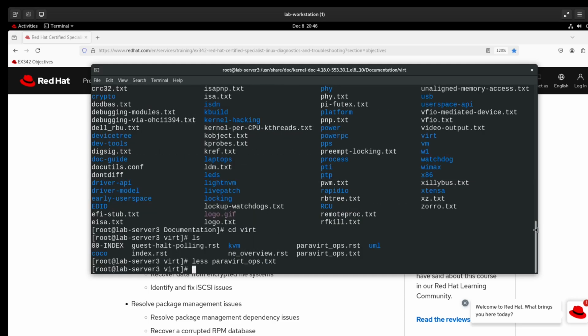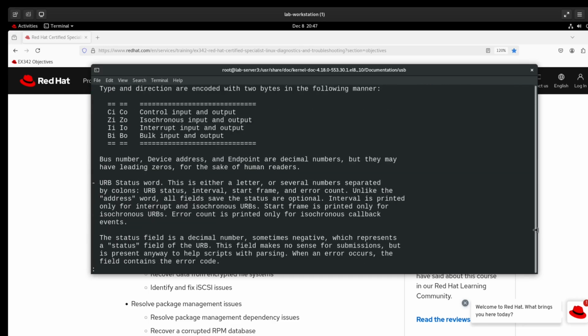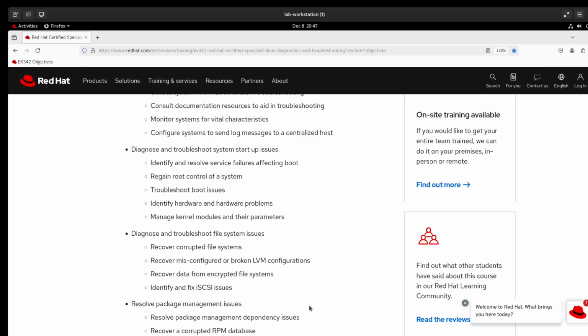Maybe not. I think the thing to keep in mind is you can get some documentation out of this. It may have been USB. I thought it was USB. Maybe not. Oh, this is going to bother me now. I wish I remembered what I had to use kernel-doc to look up to get the parameters I needed for a particular module. So, alas, I'm not going to waste your time by sitting here and thinking about it, but just going to keep in mind that kernel-doc would be something that might come in useful when you're working with your kernel modules.